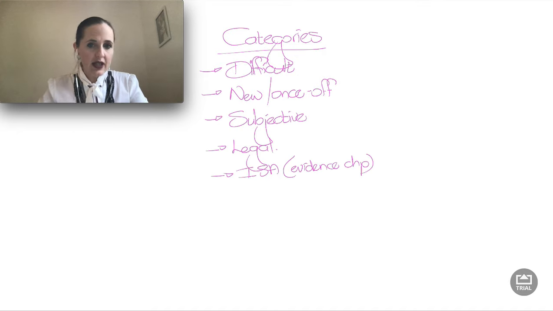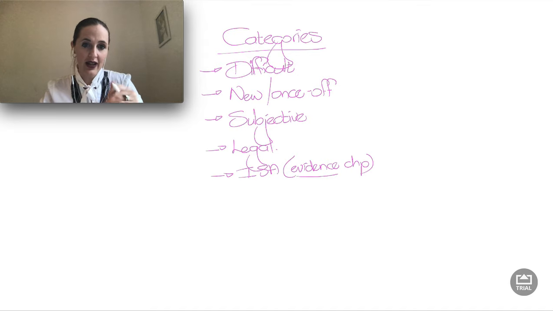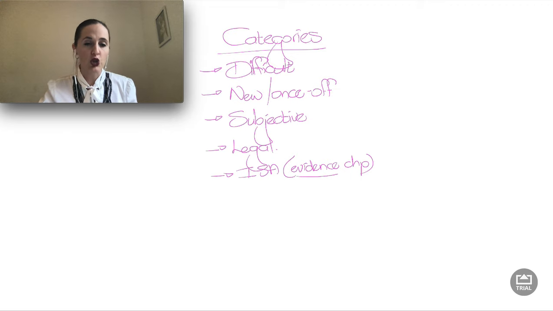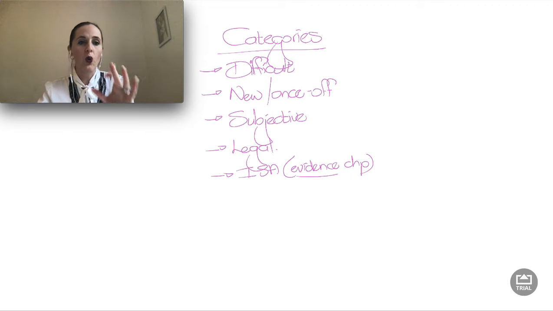If there's an ISA for this, and I'm talking here especially about your evidence chapters from ISA 500 onwards, if there is an auditing standard for this, there is a higher likelihood that there may be a risk of material misstatement. The auditing standards have been written and designed for a specific reason. Each of them is there as a result of a vulnerability that the auditor faces. Every single auditing standard is there to say to the auditor, look, we know that this particular area is kind of tricky. It's a little hard to prove that it's right or wrong. So we're going to give you guidance about the best way to do this when you come across these particular areas, because they're kind of weird.